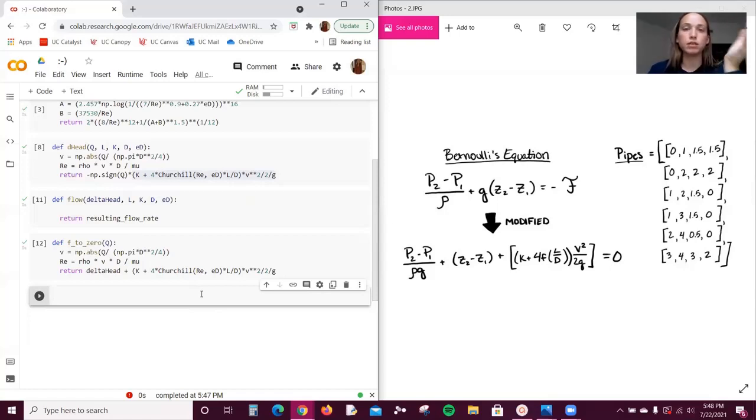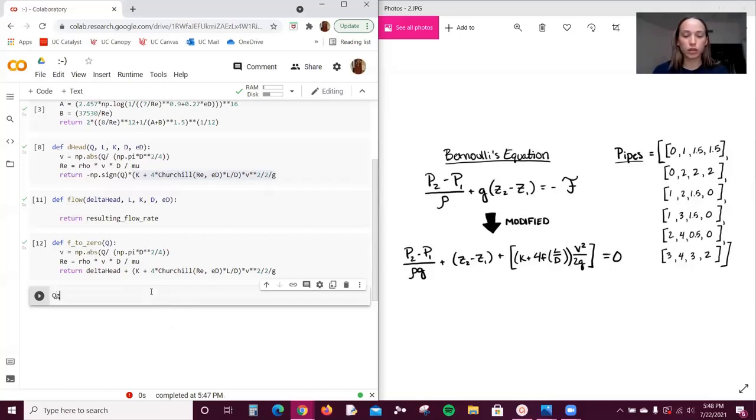Then with the guess and the f to 0 equation that we just wrote, it will iterate using Newton's method to find the zeros, and those will be the actual flow rates. So we can go ahead and do that.